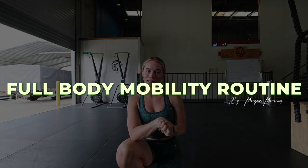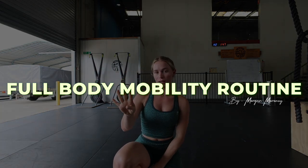Today we have a full body mobility routine. It's going to consist of four separate parts, and each part has three exercises and three rounds of those exercises. So I will be showing you just the first round. You guys can continue to do your second and third round yourself.